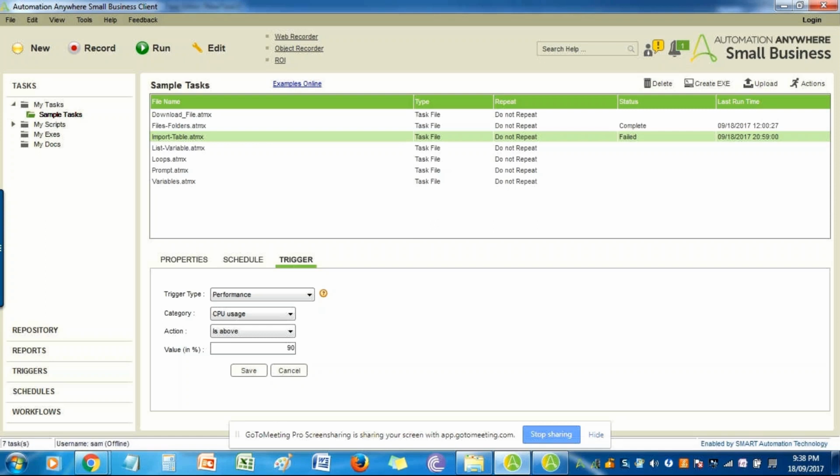If you click on View Log, you are able to see how many times the task has been executed, what the status of the task is, what the error message is, and what the results are. So these logs are maintained by Automation Anywhere. As per the task level, you are able to see your task status, your job status, right? And repeat, do not repeat. I'll explain what exactly the do not repeat option is. So this is the status of the last run, right?